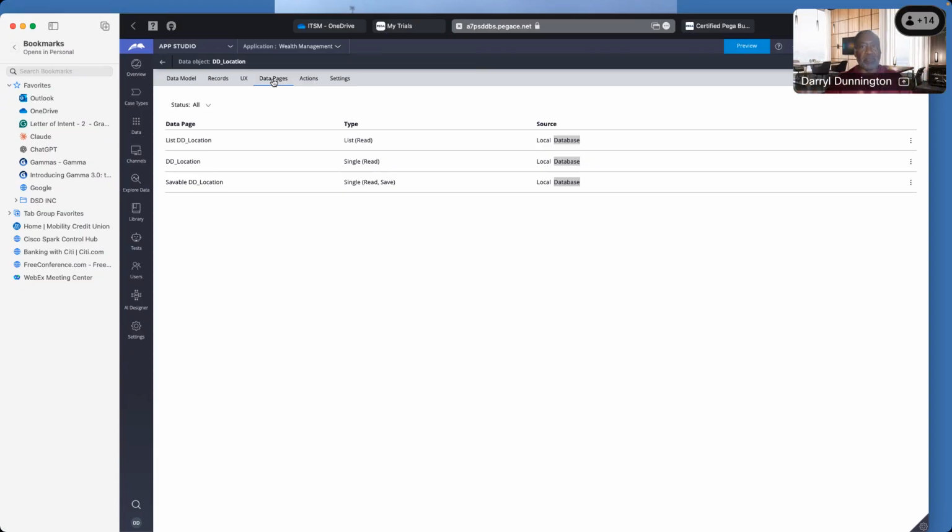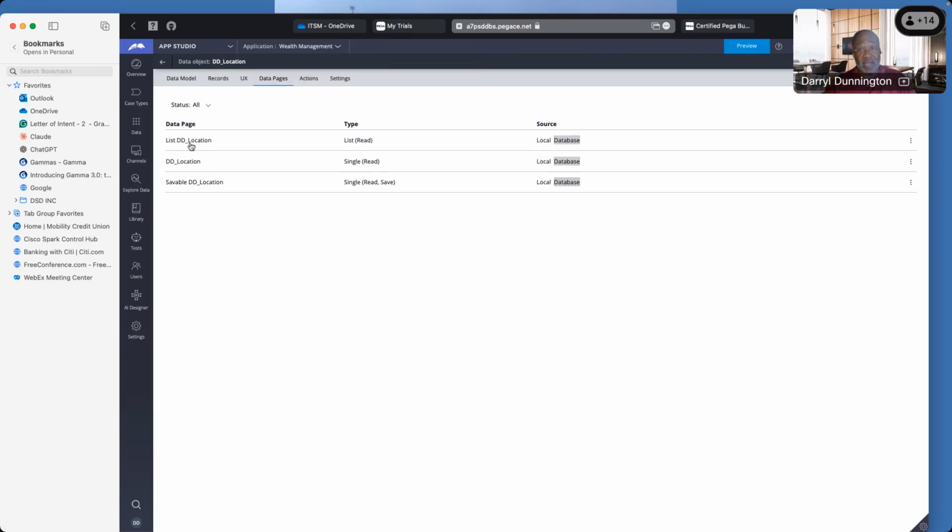If you're familiar with model view controller, it's that item that, when data is in the model, allows you to move it from the UI, calculate it, and move it to some place where it can be stored permanently. And it creates 3 data pages for you. One will bring back a whole list.